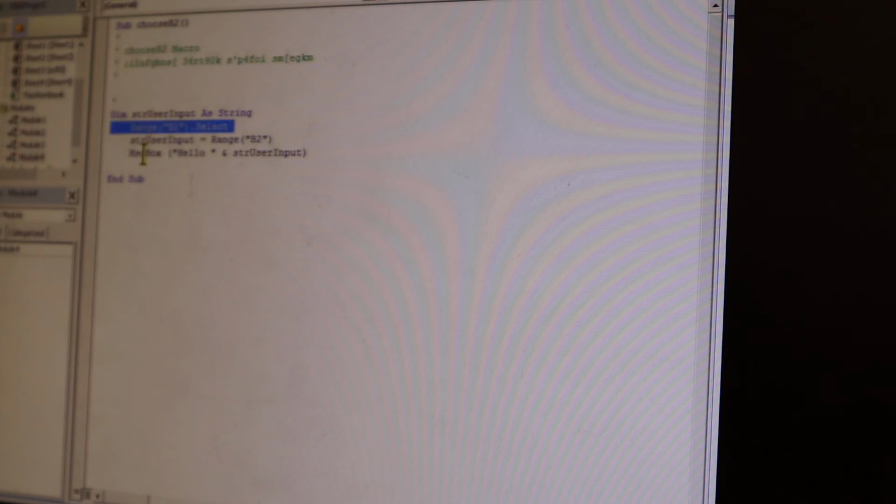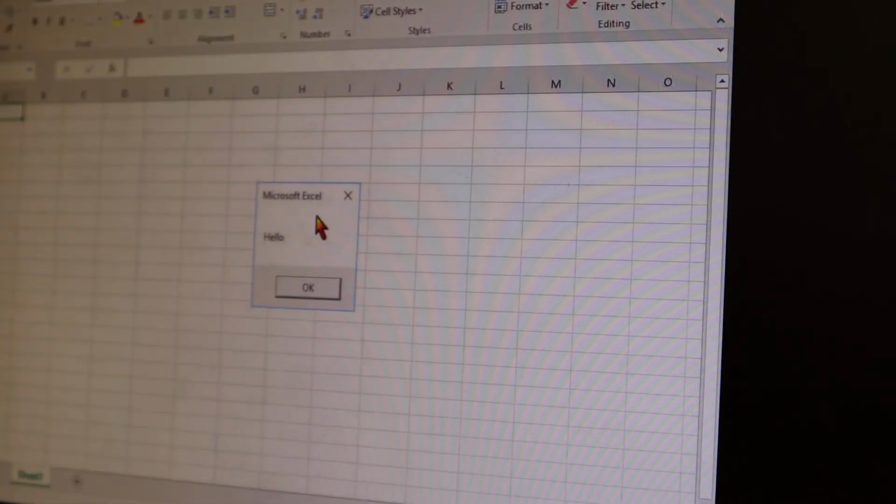Therefore, this I don't really need, and I can comment it out. Now, it won't refer to this at all, and it will just do str user input equals range B2, whatever is in B2 will go into here, and then we can get the message box exactly the same.